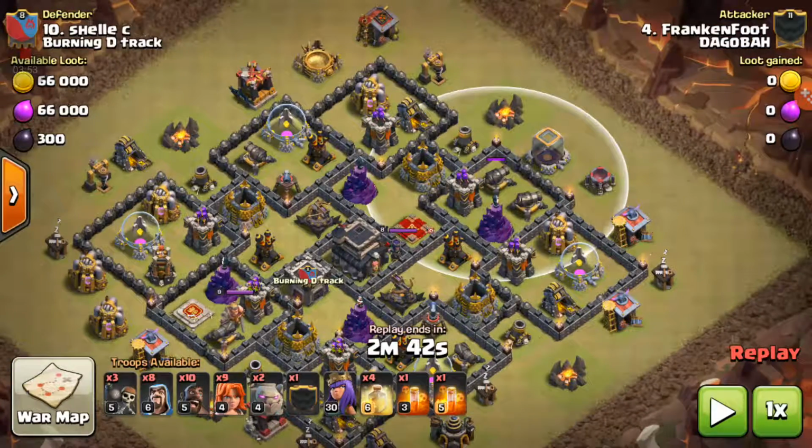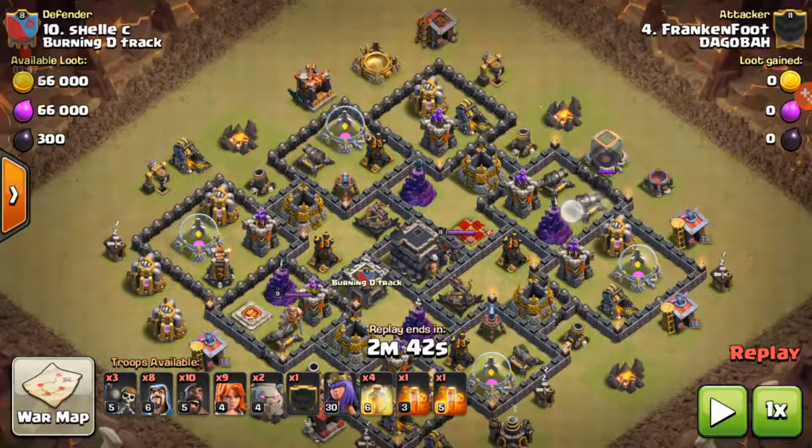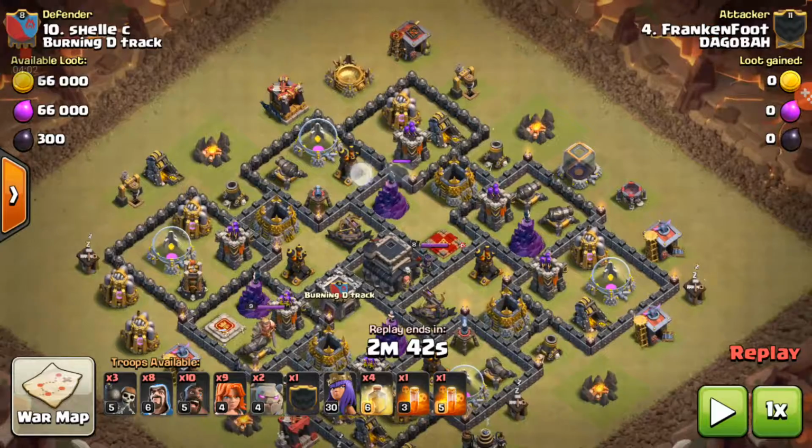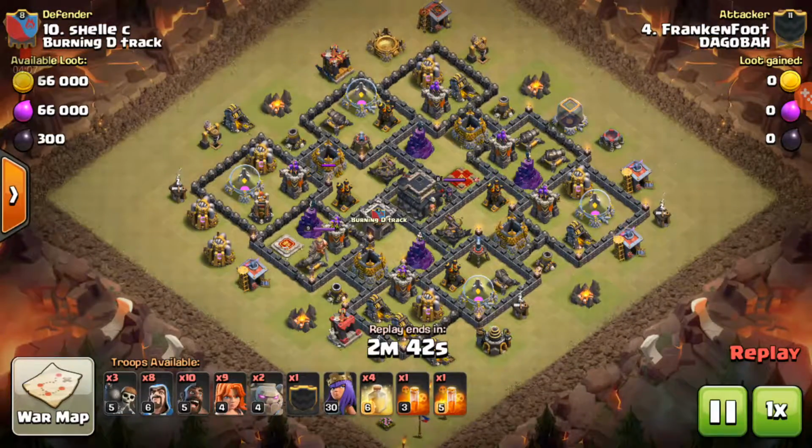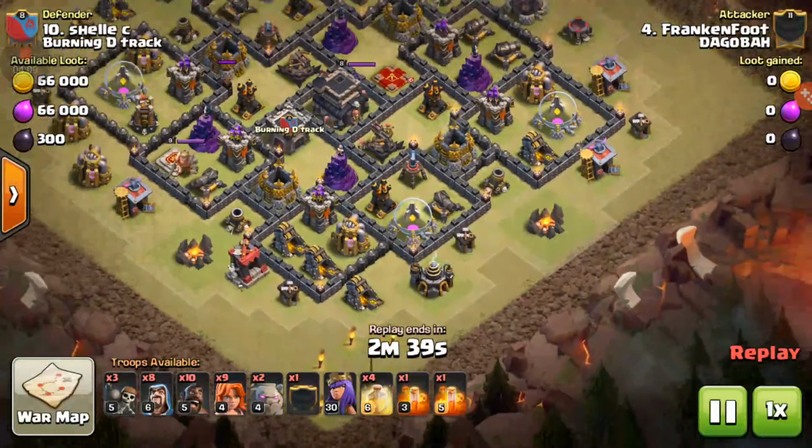Because I just had a little too much base to take with all my hogs in one heal spell. So if they had got through this uncontested because of the golems, I could have dropped a heal spell here and they could have finished the rest of the base, I think. But hindsight's 20/20. Let's watch it unfold.